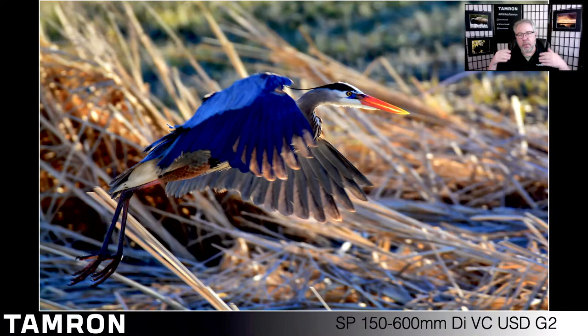So when we pulled the car off on the shoulder of this county road right next to the wetlands where these guys were hunting, it would sometimes spook them, or disturb them, or they would hop a few feet away and get out of good photo range. So finally, I thought, what happens if I get there maybe a half hour sooner before the birds start hunting in this spot for the afternoon?